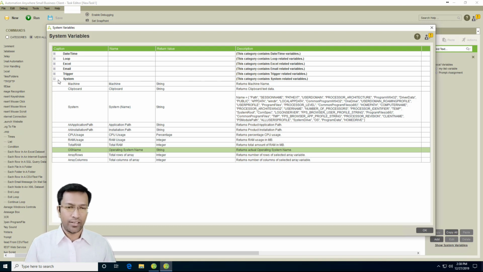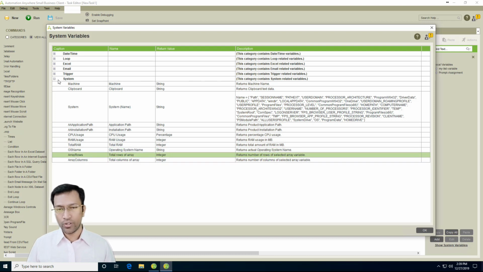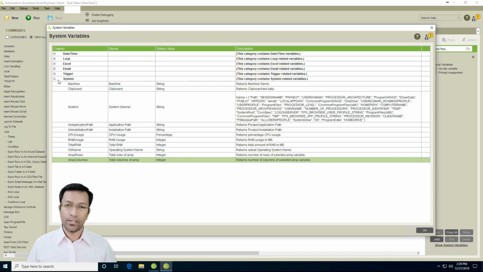At that time you can use these operating system names and identify which task or steps to call within Automation Anywhere. Next, we have array rows and array columns. These are used when you create a variable of type array where you want to identify which row or which column value you want to have. At that time, you can easily use array rows and array columns. So these are the system variables.